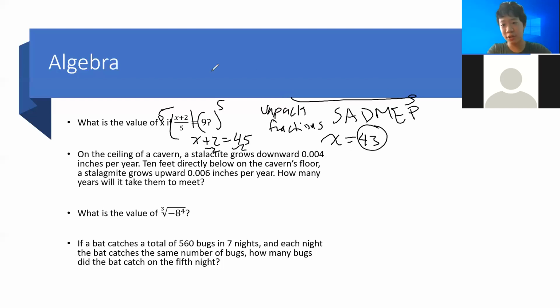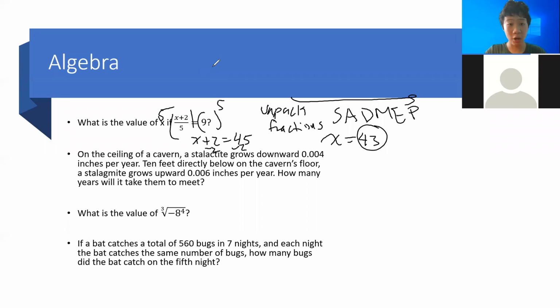And you can plug 43 back into the original equation to see if you're right or not. And that's always a good strategy to check your answers, because this type of problem, you're going to see it a lot on the sprint round. So it tests your endurance and your accuracy. So if you were tired by the end of it and somehow you messed up in the equation, then it's always good to check your answer by plugging the value back into the equation.